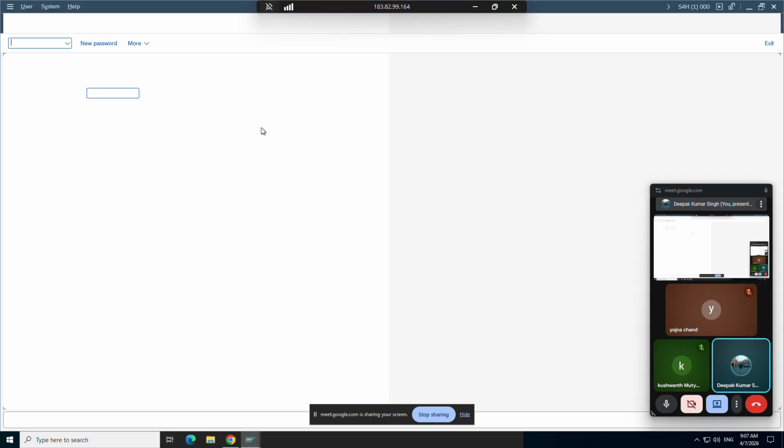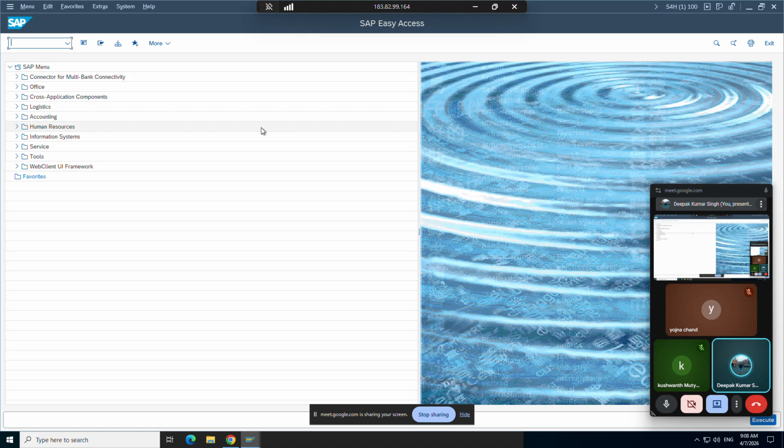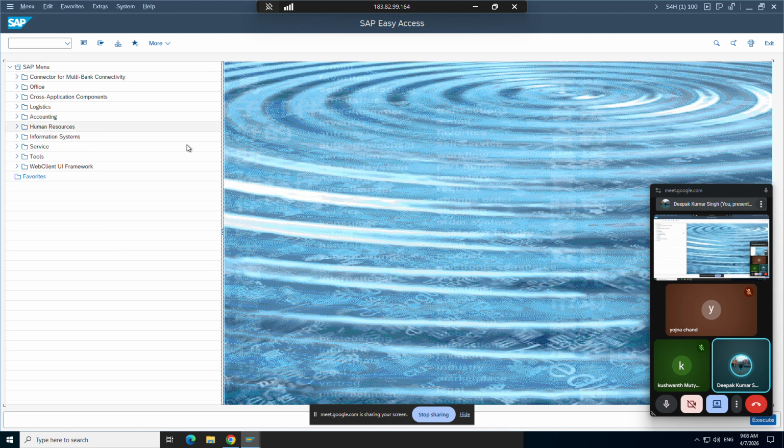Let me log into Fiori. Let me first log into this GUI, then we'll see. But as a consultant, I don't recommend it. I mean, I don't use it, because whatever config we consultants do, we will be doing in this traditional GUI method only, because in Fiori you cannot do configs. Now the T-code is /n/UI2/FLP, I think. Let's see.